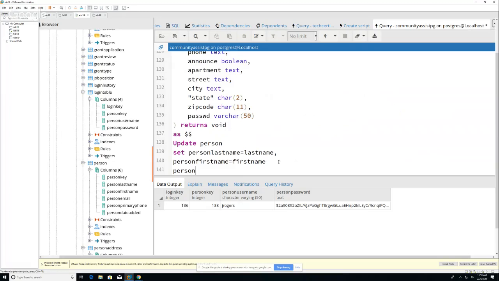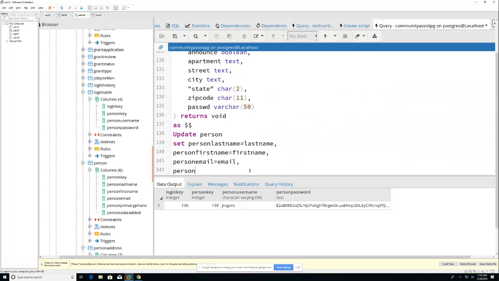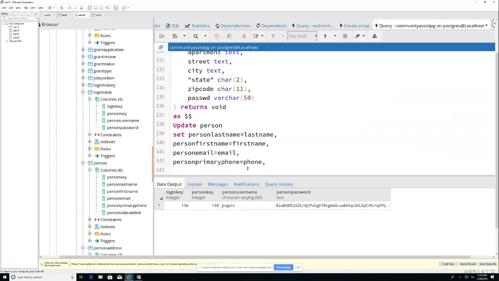A person email. That needs a comma too. Person primary phone equals phone. What else do I have in person? Person, I'm not going to change person date added. So I think that's all.